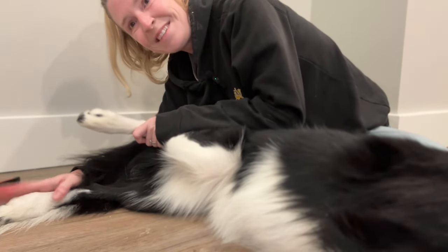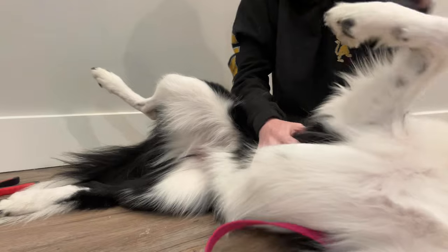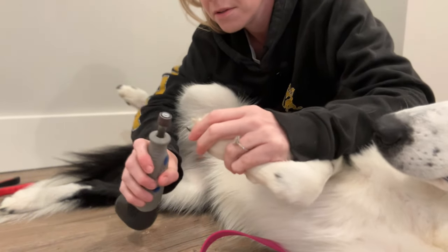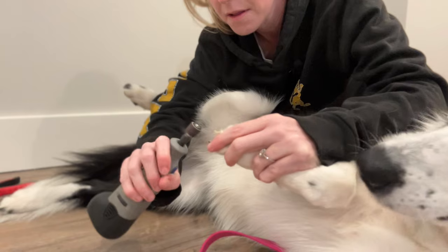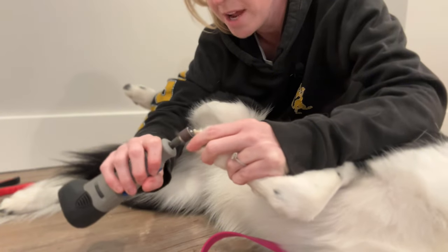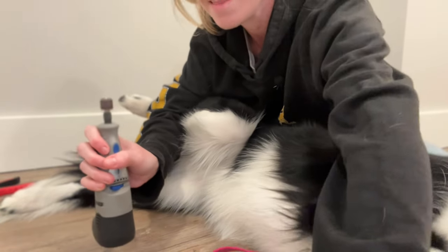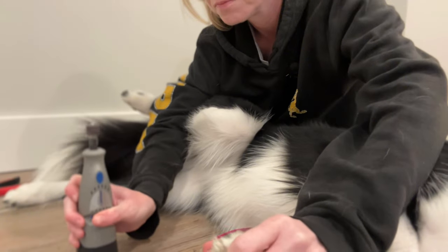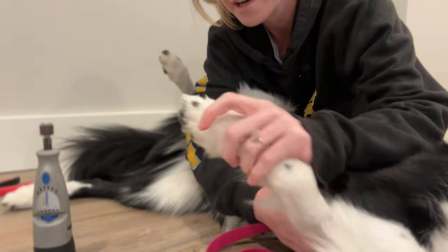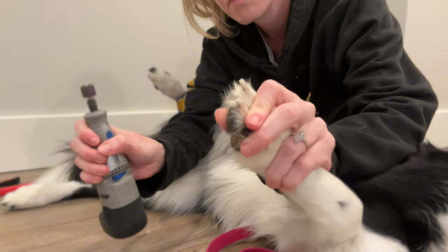Pretty simple and easy and very doable if you want your dog to lay down. Now I'm going to get in there with the grinder — we're going to be doing the same thing, just for the front feet. I'm holding the paw at an angle like this so that I can see it. Same thing — I'm grabbing the secondary paw, the paw that's underneath on her other side, and I'm lifting. Nice and simple.